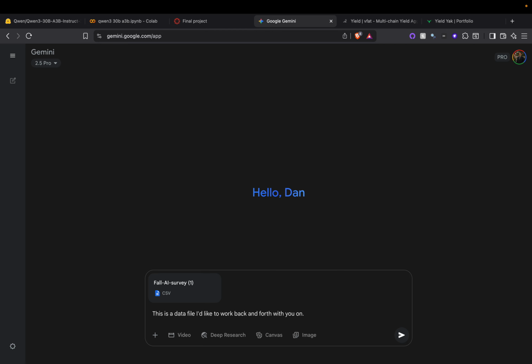So I'm basically telling Gemini that this is a data file that I'm uploading. I've already cleaned up duplicate headers, and it's a Qualtrics survey data file. The more context, usually the better. So I've already cleaned up duplicate headers and named the columns appropriately.